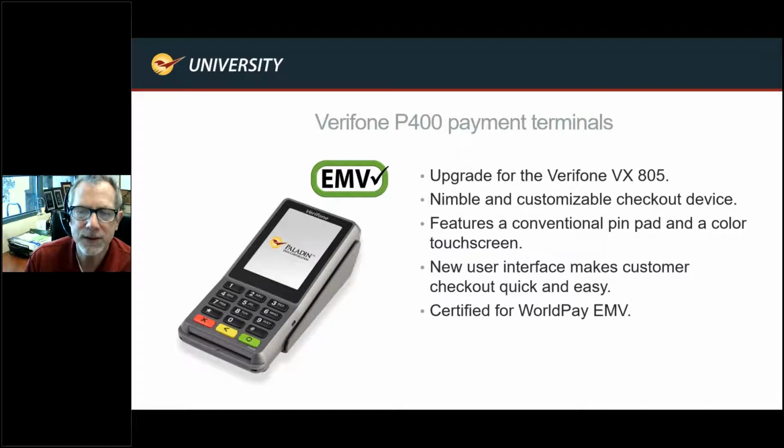Now, another device that replaced a smaller unit that we had. Now, this device and the other Verifone that we had, or maybe we had a Motorola, I forget. Anyway, this is the new device. It took over for the Verifone VX805, so it was a Verifone. I need to read the slides here. And this is a little bit different. It doesn't really have to be tied down. It's more flexible, more durable, but it doesn't have a touch screen or a signature capture on the screen. So if you use this device and you don't want to collect signatures, that's fine.